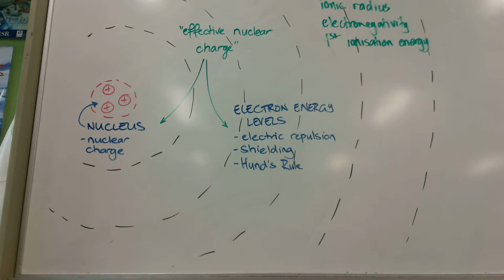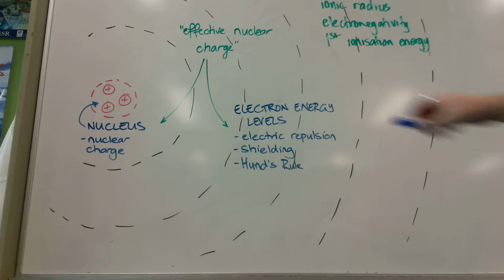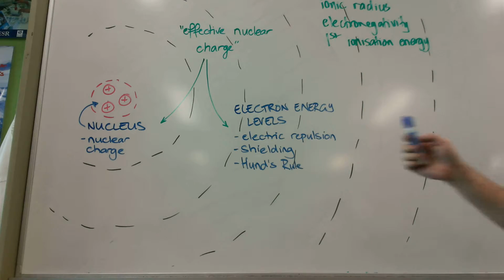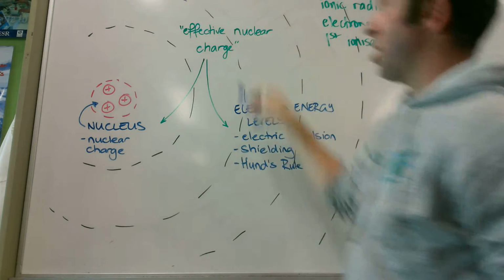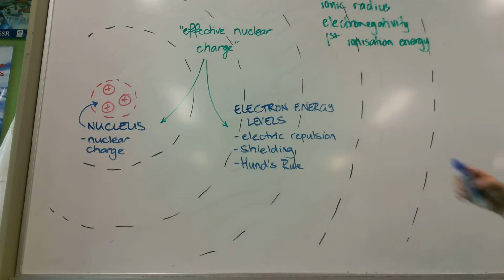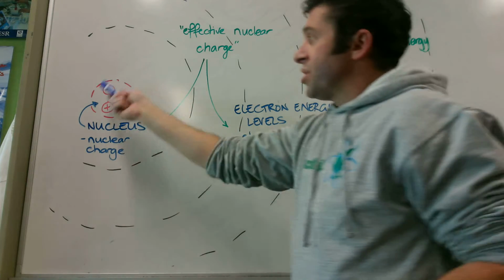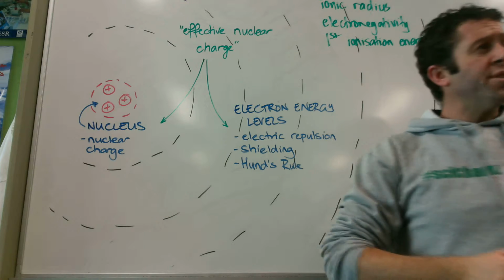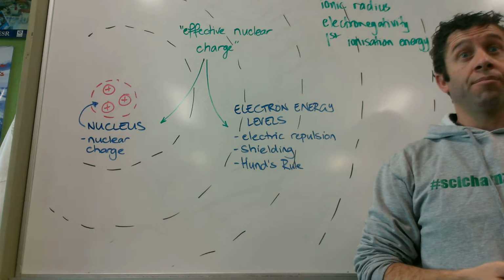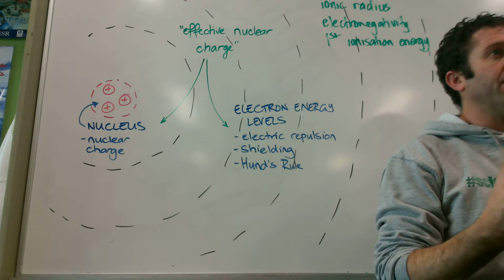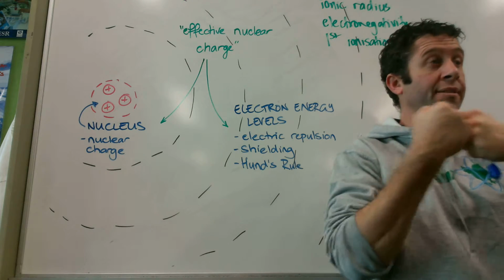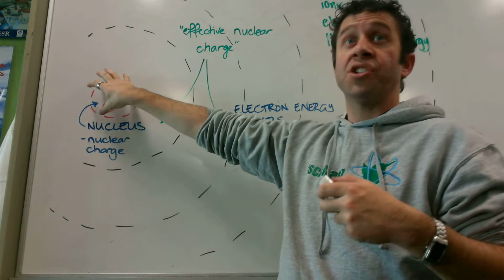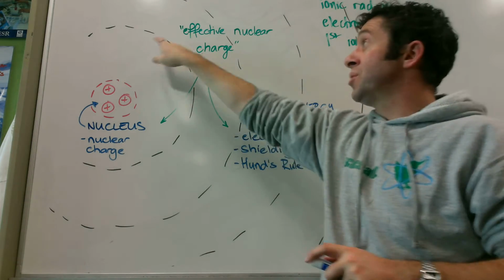And what we've got is negatively charged areas around it. These are our electron clouds. Okay, they are of different energy levels. It gets higher the further we go out. The more protons I've got in here, the more positive charge I have on each electron. So what's that going to do to each electron? Think of it like magnets and how far apart they can be before they start jamming towards each other. If I've got a really big nuclear charge, lots and lots of protons, what's that going to do to these electrons?